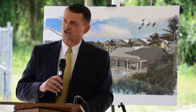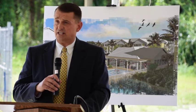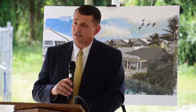But if you want to embrace what we have here and what is coming here and blend those two visions together, which isn't always easy to do, and everybody's not always going to agree on what the building should look like, or what the trim should look like, or what type of bushes you should put in. But if you really embrace the concept that we're embracing downtown Old 41, certainly Lee County has. We've partnered with Lee County on the library and other projects here. We have obviously partnered with ourselves, as funny as that may sound, but we've mortgaged quite a bit of our future in confidence down here in our annual budgets.